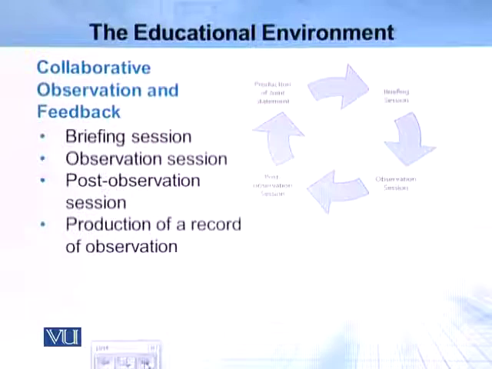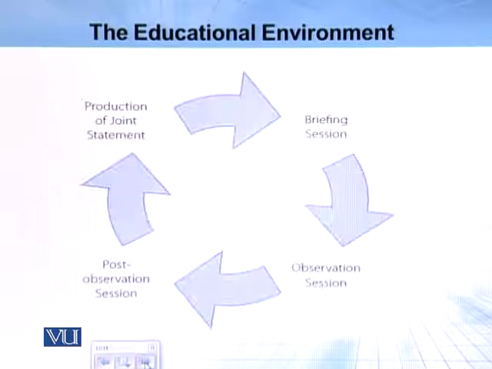And we can look at this in terms of a reflective cycle, where the briefing session occurs before observation, which leads ultimately through a statement, a record of observation, which can lead then into another pre-observation session in terms of development. And this becomes a very useful, very simple approach to peer observation, linking it to reflective practice.